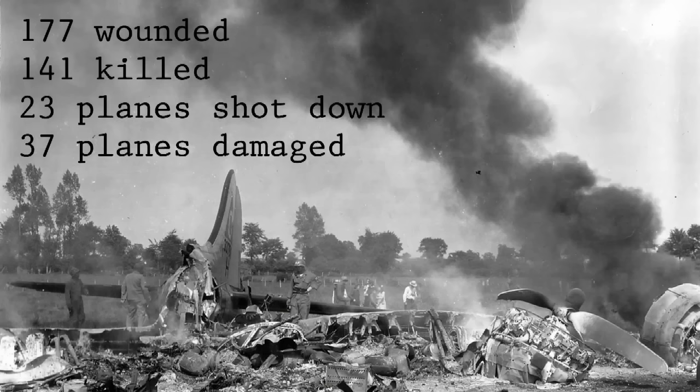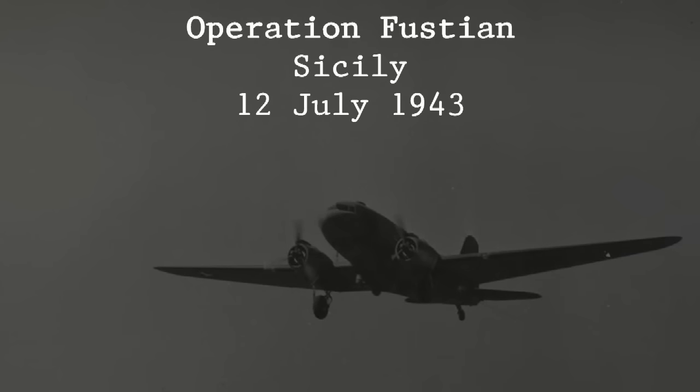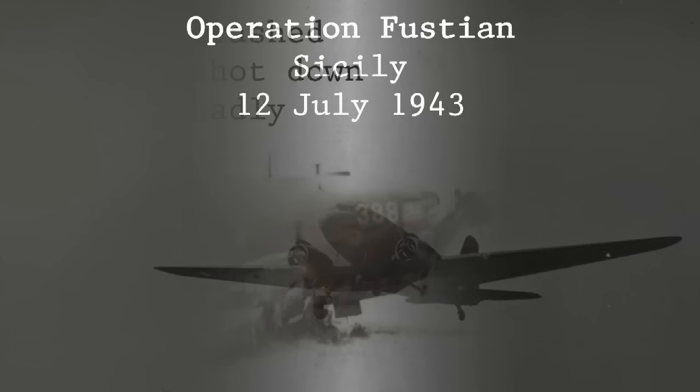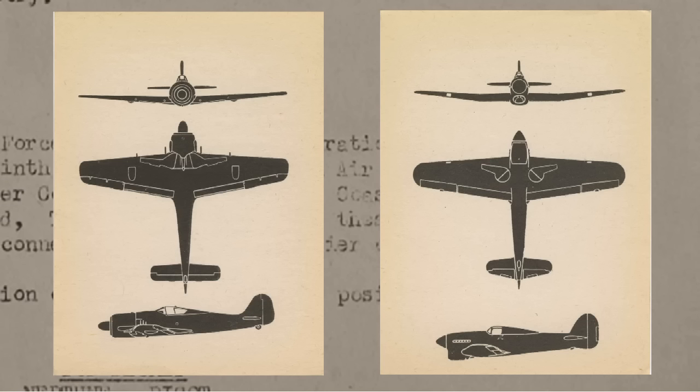The next night, the same thing happened. During Operation Fustian, British paratroopers of the 1st Parachute Brigade prepared to drop on key bridges just behind the Allied landing sites at Sicily. But a portion of their formation strayed off course and was shot at by an Allied convoy. In the confusion, two planes collided, killing everyone on board. Two more planes were shot down, and nine planes were so badly damaged they had to turn back for North Africa, once again full of dead, wounded, and dying men. In history, lessons are often written in blood, and the lesson from Sicily had been very bloody and very clear.